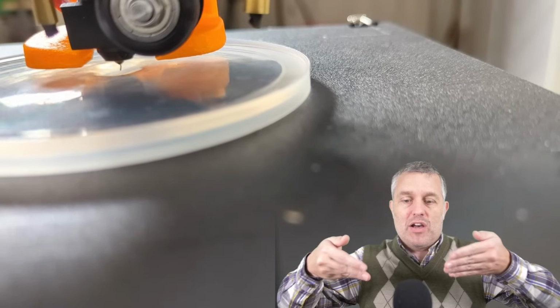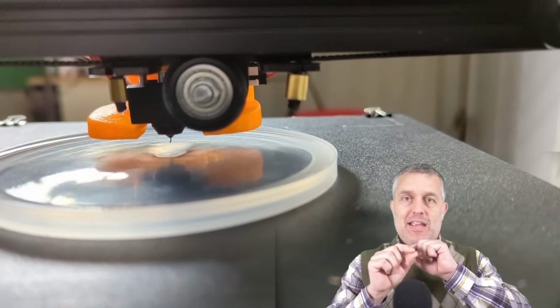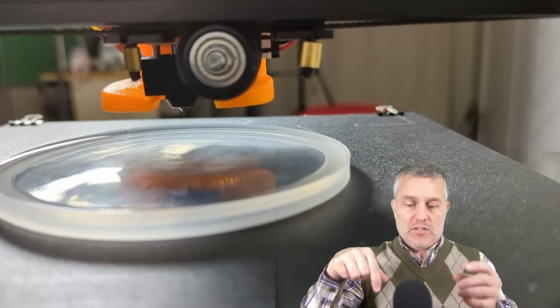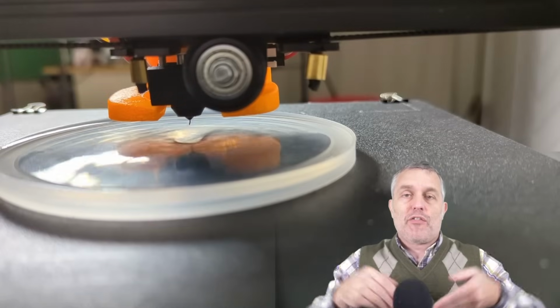And if it's needed, and it's not always needed, you guys, but if it is needed, then it's really quite nice to have 360-degree part cooling. And the original technique for 360-degree part cooling was literally a circle that tried to blow air from all sides. But the most effective way to actually achieve this is by having a blast of air come from either side of the nozzle. And right there at the sides of the nozzle, what happens is the two blasts meet, and then the wind gets sort of blown out through the sides and actually back towards the nozzle. So you get 360-degree cooling by just having two jets of air from either side.